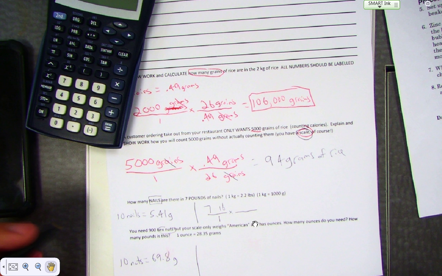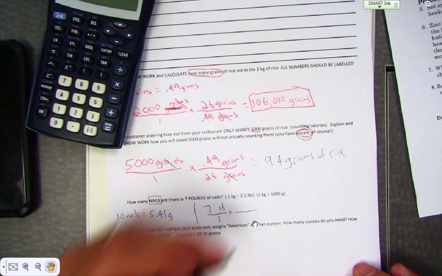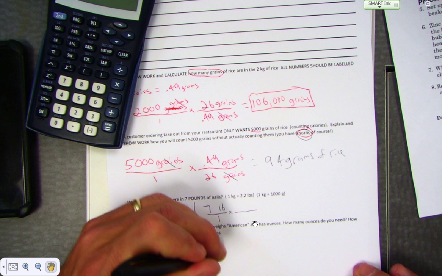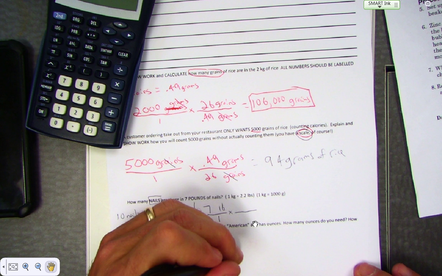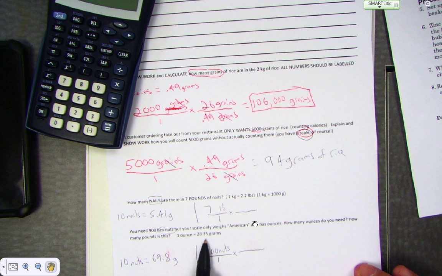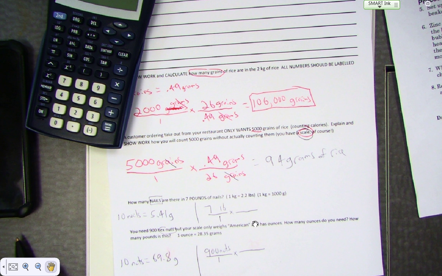You are going to want to know how many 900 nuts weigh. 900 nuts—once again start with it over 1, once again let the units lead. Here are some facts that you'll probably need. Mrs. Dobbin, press pause for about five minutes so they have a chance to work through those, and then resume and we'll go through the solutions together.